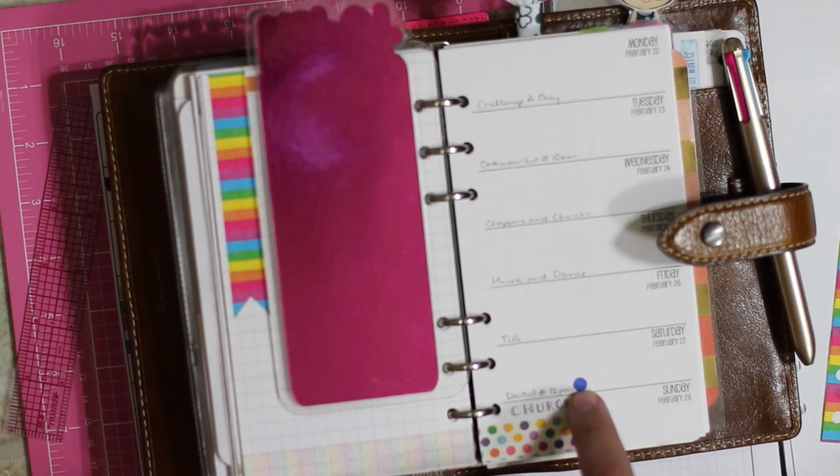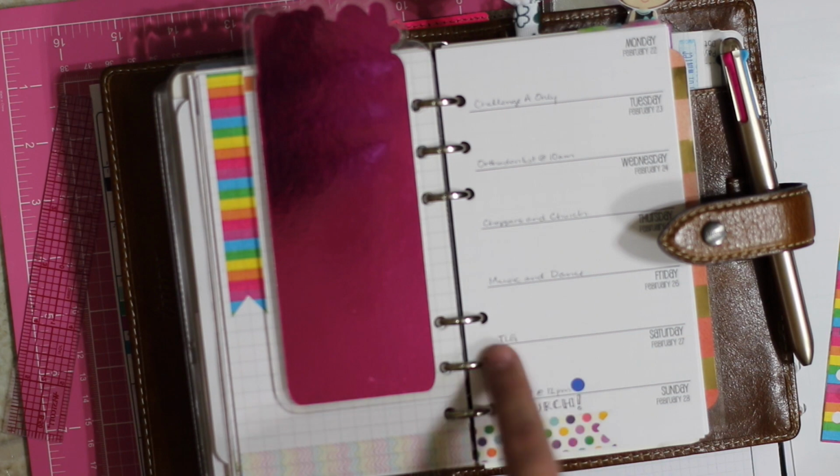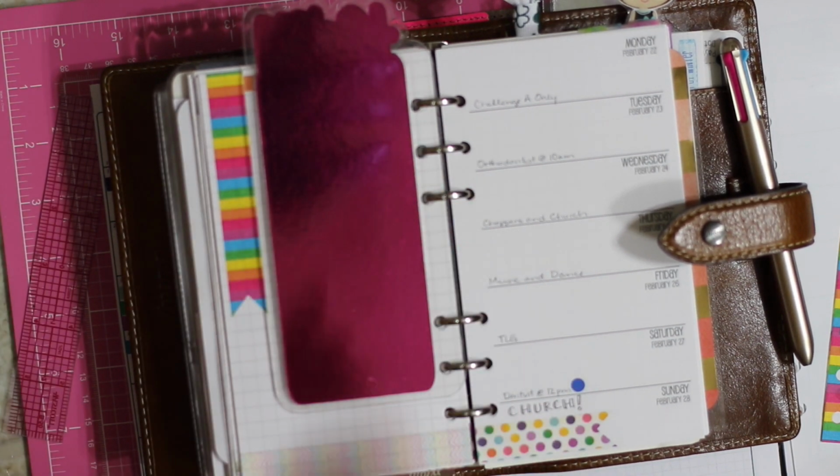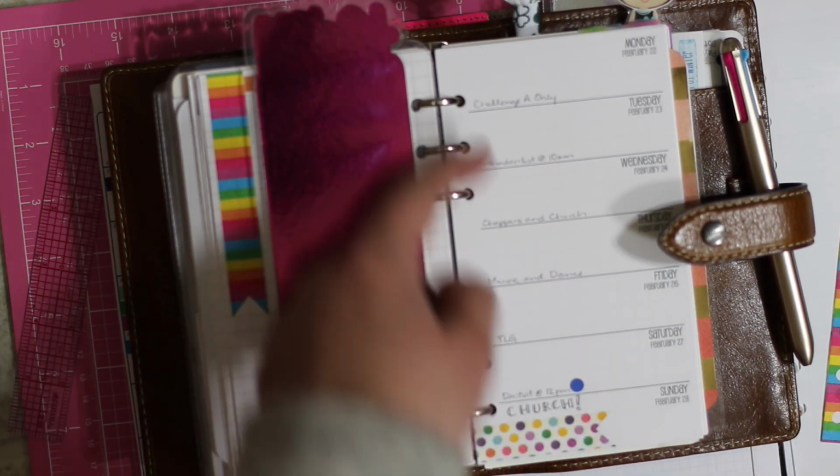I did put a blue dot. Again, this was Libby & Co here because the dentist appointment on Saturday is for Jack. The orthodontist appointment is Jack's, but he's the only kid with braces, so I don't really have to mark that one. But the dentist, I like to mark who it is that's going. And then I just write.